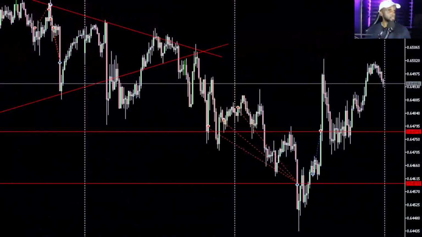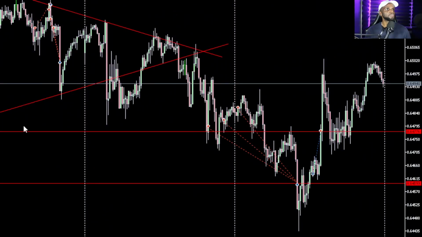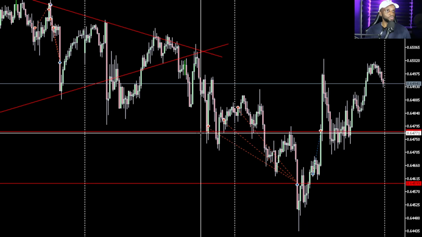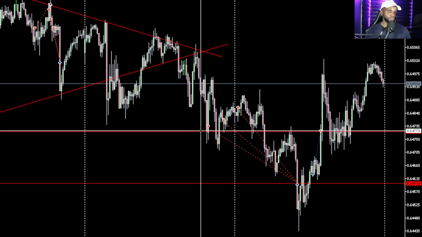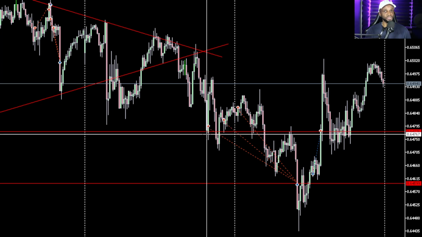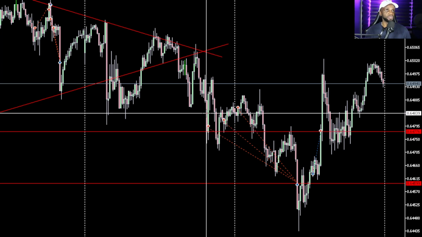In my last video, I mentioned that I was going to enter an AUD USD sell trade, and the setup actually triggered while I was recording. So this is the result of the trade. I'll just hop over to the chart. Remember I showed you this red line where my entry point was, my entry price, and price was crossing it while I was recording in my last video.